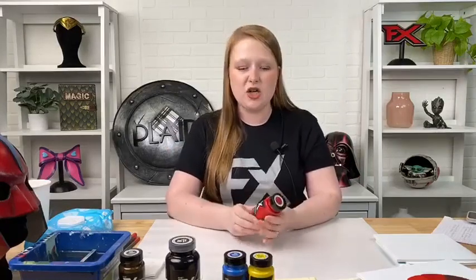Like I said earlier, our PlaidFX paints are super pigmented. Of course we have browns and we have greens, but even those are really bright. When we were coming up with these colors, we were thinking of comic book characters, like the Avengers and anime and things like that. Lots of bright colors.